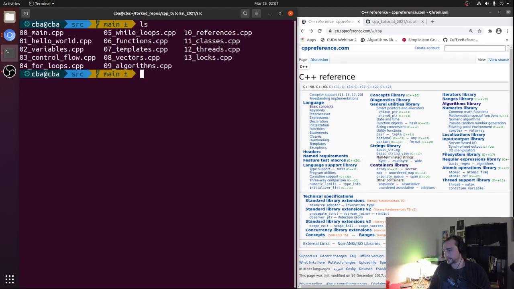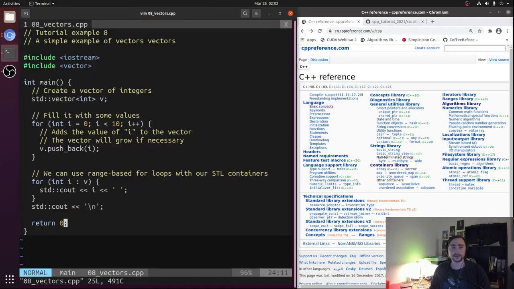So now that we've talked a little bit about templates, we should dig into what's known as the standard template library. And this is the C++ library that contains templatized containers and data structures, as well as templatized algorithms. So the first thing we'll look at is one of the very important containers, maybe the most used containers in the STL, which is the vector. So we'll open up this vectors.